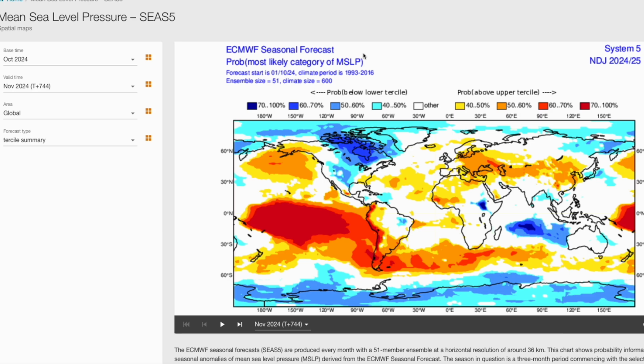Of course, we've got to start by looking at what we saw in the last update and comparing it to what we're going to see in this update. If you go back a couple of weeks to our first update, we did see quite a strong signal for a fairly strong stratospheric polar vortex early in the season at least, and a fairly strong connection to the troposphere with a fairly strong tropospheric polar vortex towards Greenland and Canada. We saw a lot of negative pressure anomalies and colder than average temperatures across much of Greenland and northern Canada, and that all links together to give the impression of a fairly strong jet stream and, as I said, a fairly strong tropospheric polar vortex.